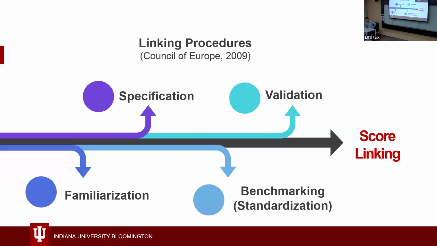CEFR levels with the specific item types. So we say this kind of passages, this kind of questions and items and passages are related to specific CEFR levels. So that's what we do. So what people do is they went over the different anchor passages and items, and they try to do mapping. And then the next stage we call standardization or benchmarking.